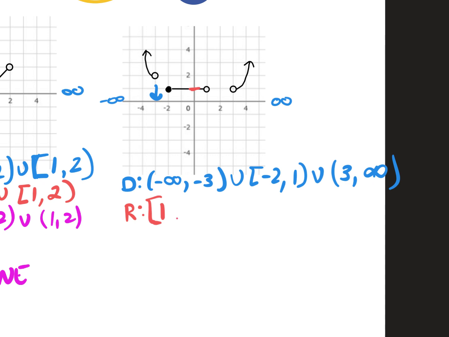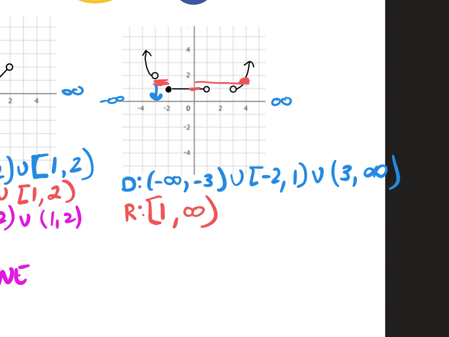Ooh, why is it positive infinity? Isn't there a break though? Like there's no y values being used right here. But are there y values being used over here? Yes. You only have a break if there's absolutely the absence of those values in the entire graph. If there's one little piece that's using it, then you're good to go. You have to include it.